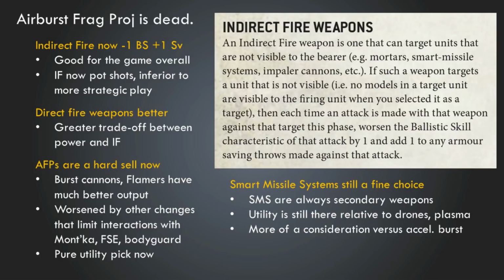So here, I think there's a little bit more of an argument for smart missile systems. You're not giving up quite as much to take a smart missile system compared to an AFP. And their utility is still there, right? You still gain the indirect fire option. And they compare more favorably to drones and plasma rifles because of that. I think it does still steepen the trade-off, though, between smart missile systems and accelerated burst cannons or accelerator burst cannons. So those are the sponson burst cannons that you can take on hammerheads, for example.